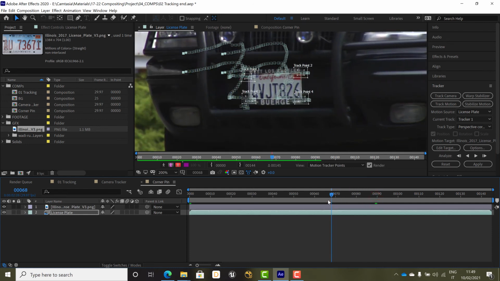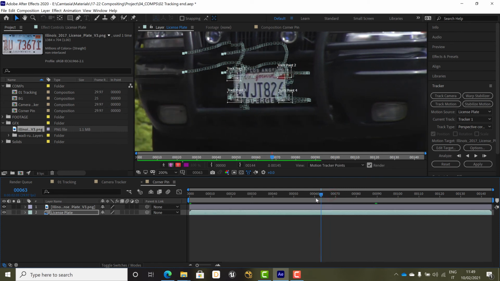To correct this issue, we can move back to the last frame with the correct tracking, reposition the points, and launch the tracker once again.